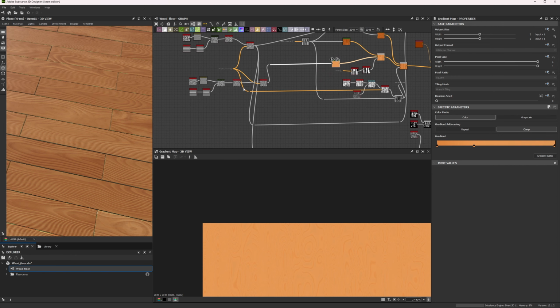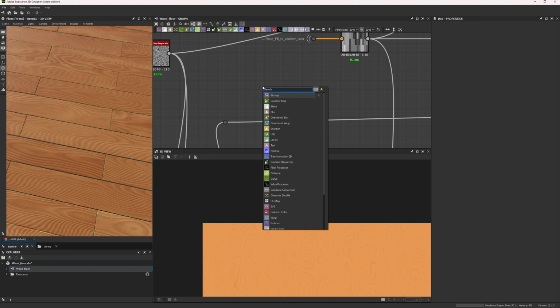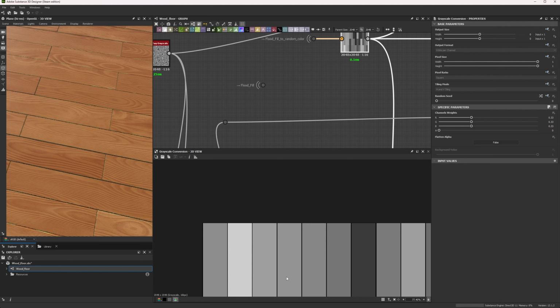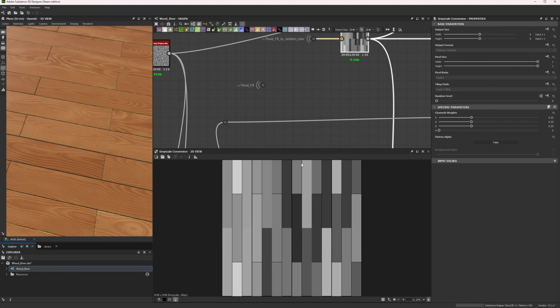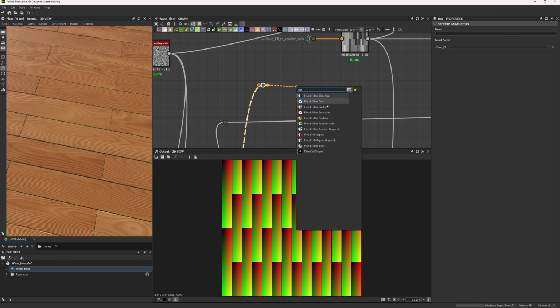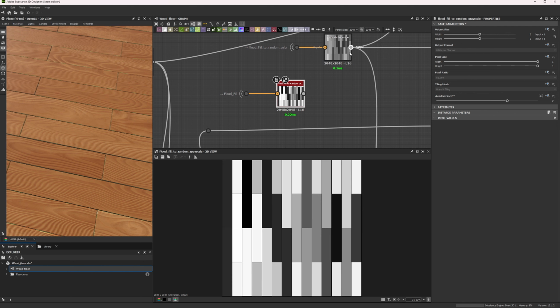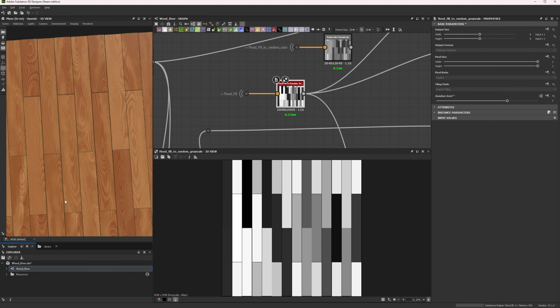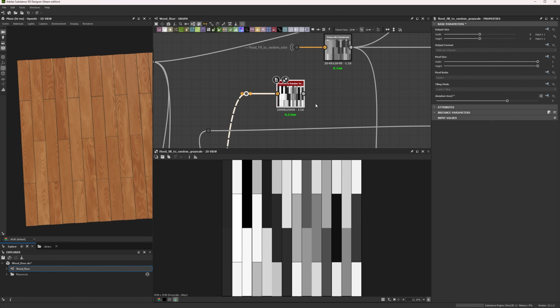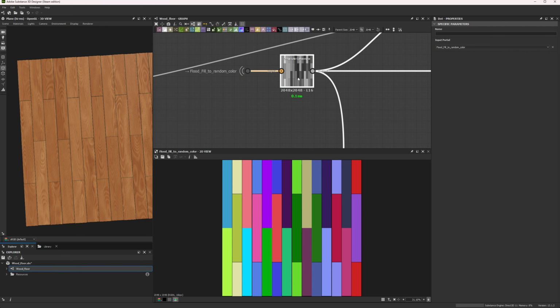For the second step, what you could actually be doing is, let's get here our dot node. Let's generate it here. For these kinds of maps, like the one we have here, where each wood plank has exactly the same as the color one but in grayscale, many people go directly for this map, for the flood fill, and from here they go to flood fill to random grayscale. And that's actually quite good because you could use it as well, and it's going to be just as useful. There's actually not much difference between one and the other. But the thing we did was, as we were already using this node, which has different colors and each color has different values, we just transformed it into grayscale.